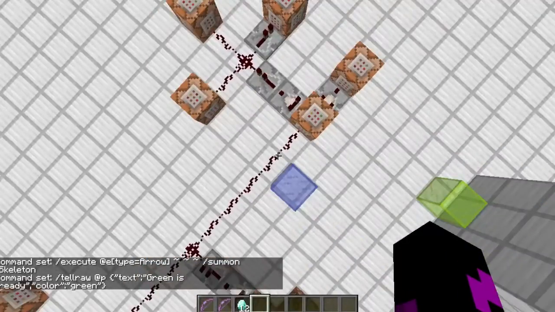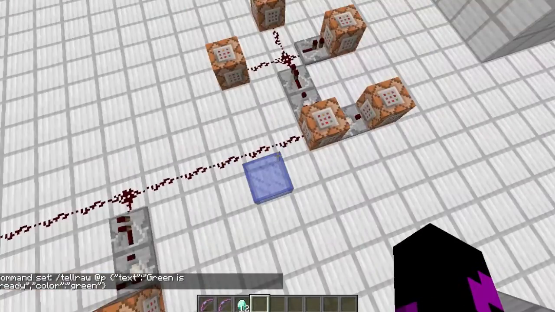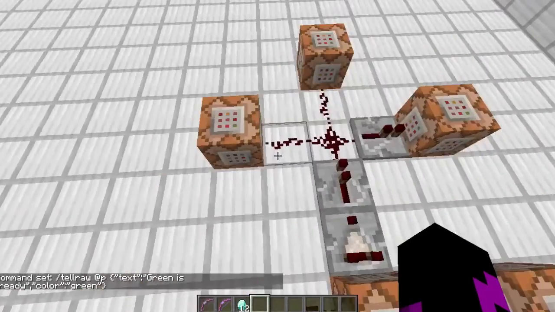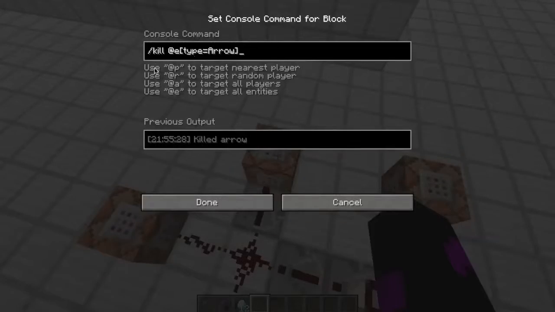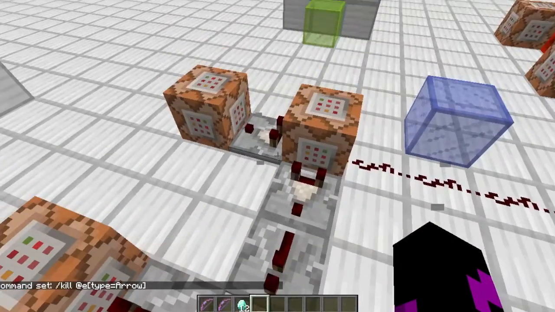So this is actually the blue side. This is where it's going to make the blue portal. And it says green is ready by telling you that you've already placed a blue portal, now you have to use a green portal. And then the last thing it does is it kills the arrow, just to not get any interference.